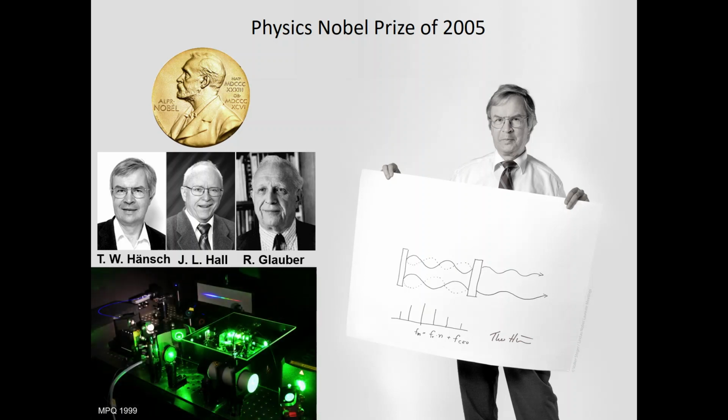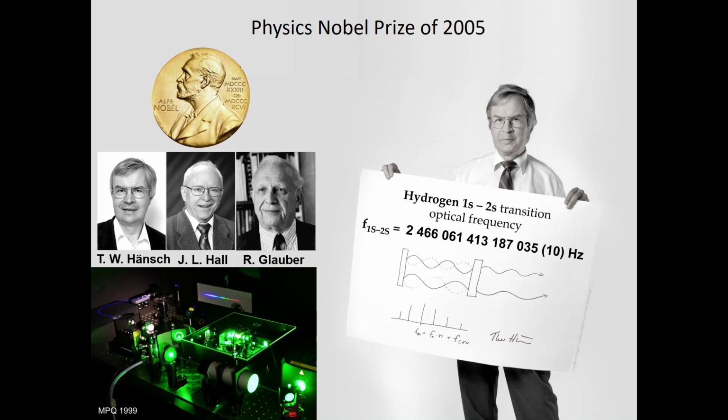And at the Max Planck Institute of Quantum Optics, around the year 2000, they developed the first frequency comb, and with that they could measure the 1s-2s transition in atomic hydrogen with 15 significant digits. So with a tremendous accuracy, and this was a huge leap in terms of accuracy, and this made the theory of quantum electrodynamics the most precisely validated scientific theory of all. And this was in part possible due to the PCF. You can see it here, and here's the supercontinuum.